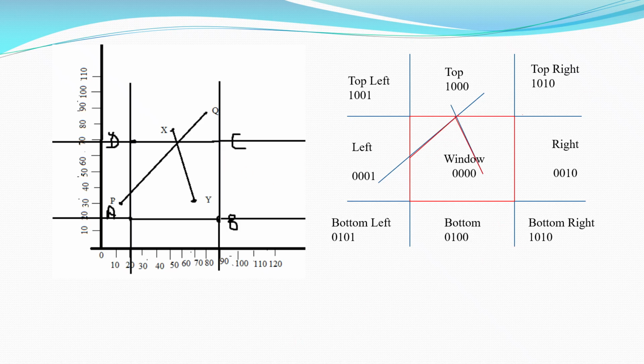So I hope this is clear to everyone. Here this intersection, we assign P dash. Okay, sorry, P dash, and this is your Q dash because it is clipping, right? So here this is X dash and this is your as usual Y. So this is a simple explanation of the numericals of the Cohen Sutherland line clipping algorithm.